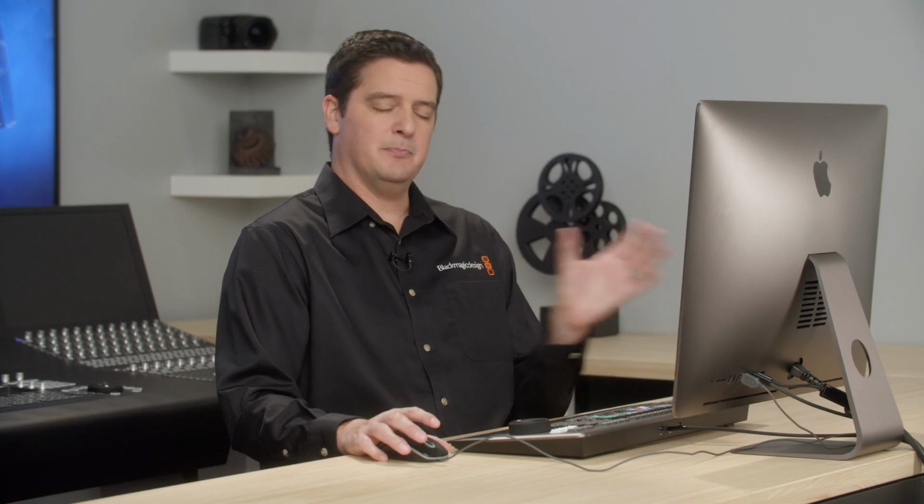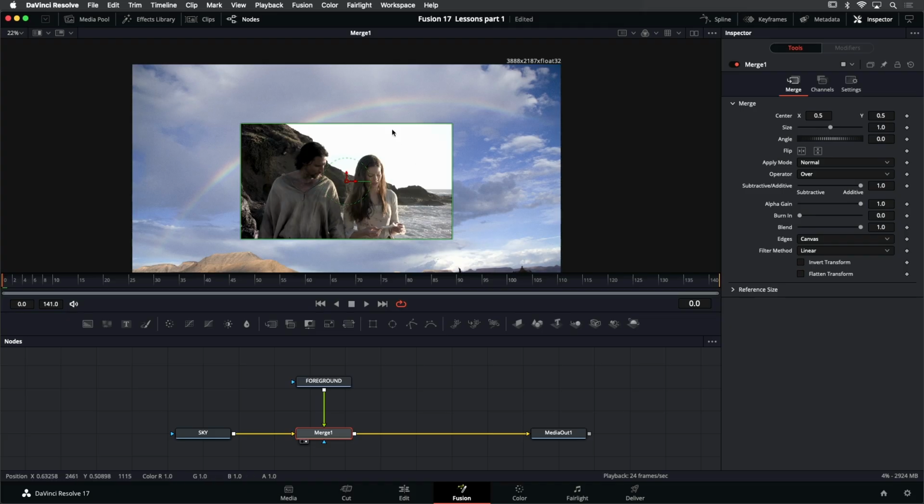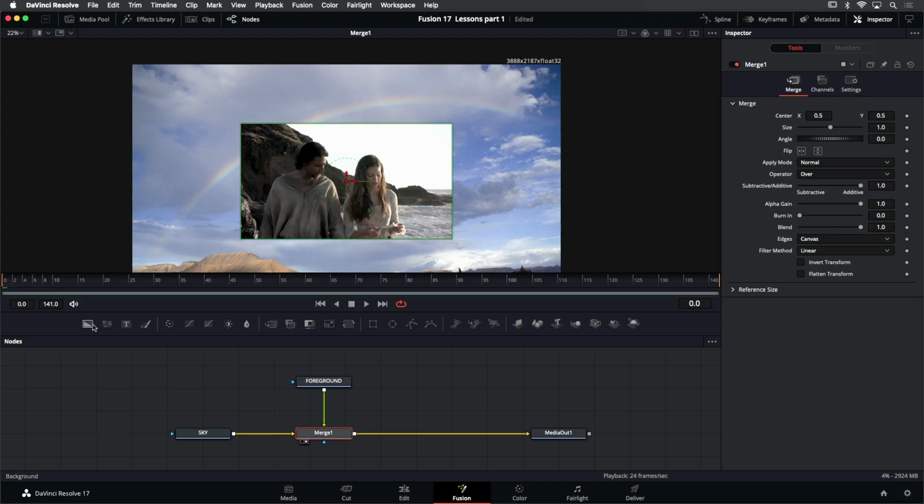Now, the one thing is we want the final output of this composition to be HD because it's going to go back to the timeline as HD, and we want that to match the foreground resolution. The way to make sure that your composition output matches a particular resolution, in this case HD, is that the first element in your node tree has to be an HD element. So to do that, we're going to make a background node to act as our first element in this processing tree. I'm going to drag in a background node from my tool panel here.